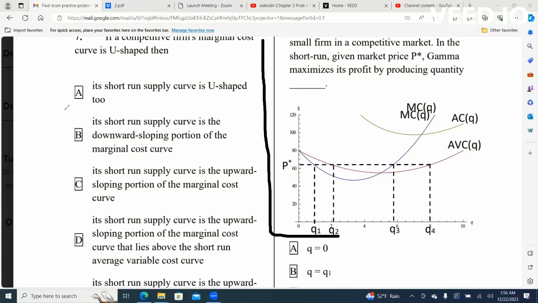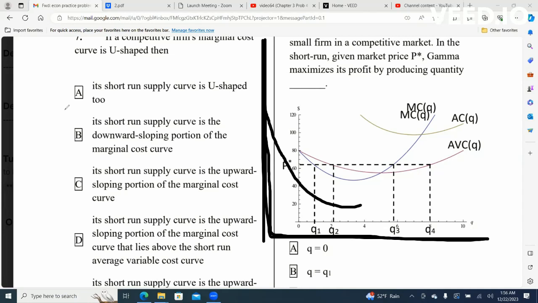Let's ignore the graph that's underneath, even though it is a very similar graph. We're trying to make this point, so we do it neatly. But what do they say? The marginal cost is U-shaped. I'm exaggerating it there, but that's the marginal cost. We don't know if it's a perfect parabola. It's U-shaped, not necessarily parabolic.